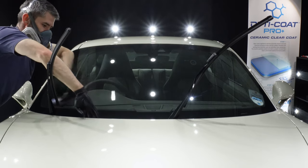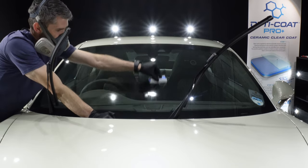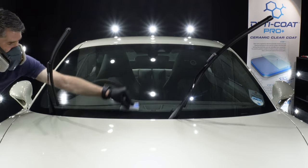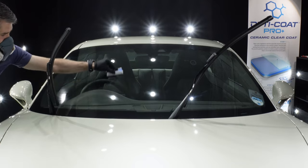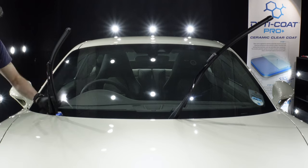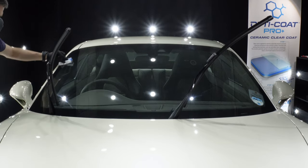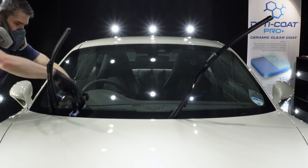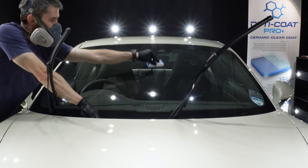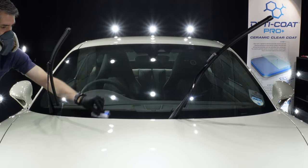Vamos a brindar. So this is the new Titan Coatings Dark Matter Hyperglass that we're throwing on here. I say throwing on because it is just as easy as pie. Two layers on all of the external glass. We put one layer on, we wait roughly 30 minutes, between 15 and 30 minutes, then we put a second layer on. Leave all of those on for as long as we want, and then buff it all off in one go later on.